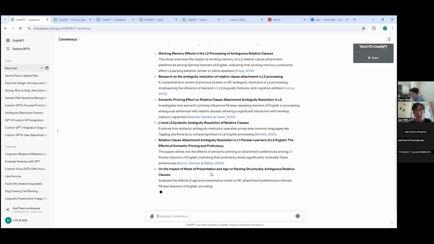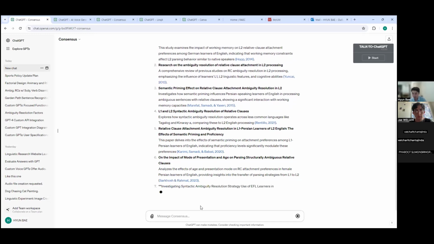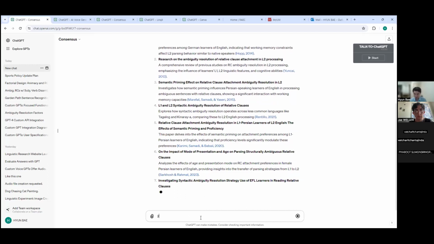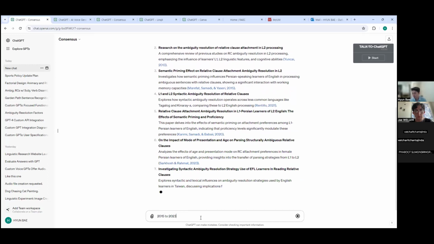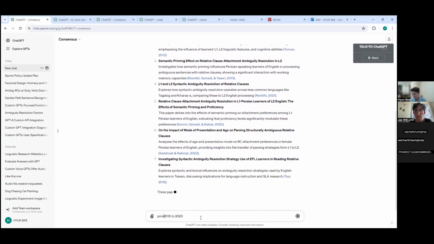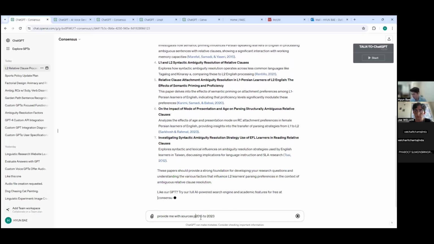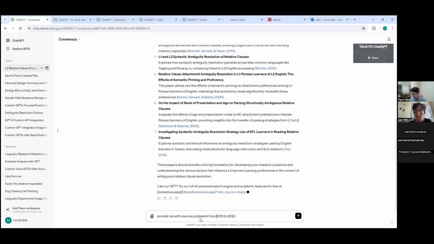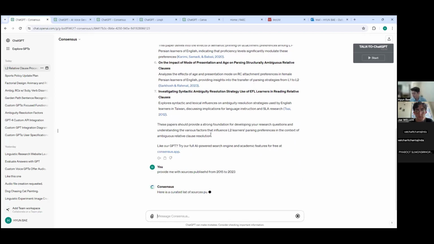And if you want to find sources published in a particular period of time, like 2015 to 2023, you can do that too. Provide me with sources published from 2015 to 2023. Then it filters the sources in that way.